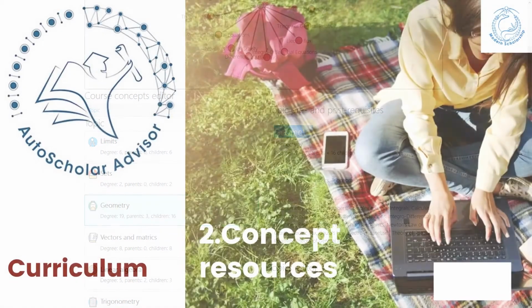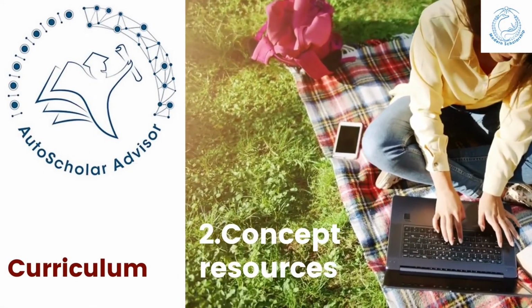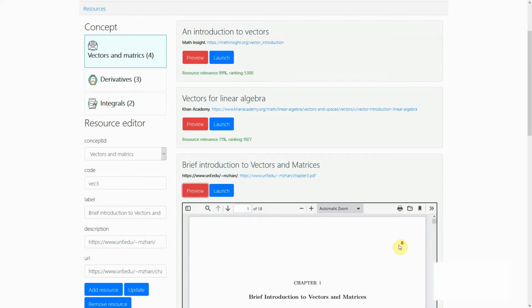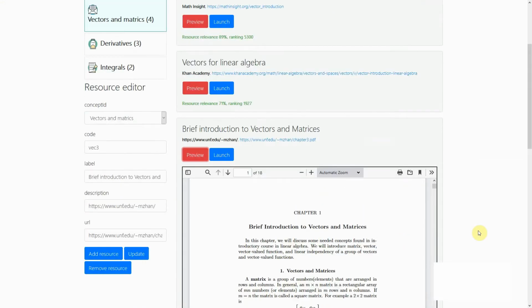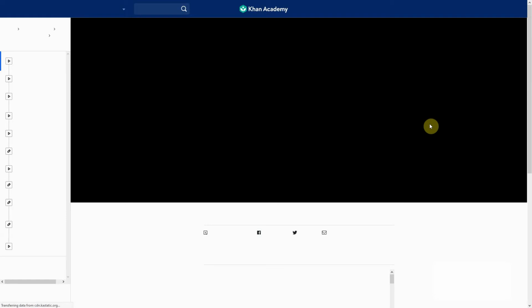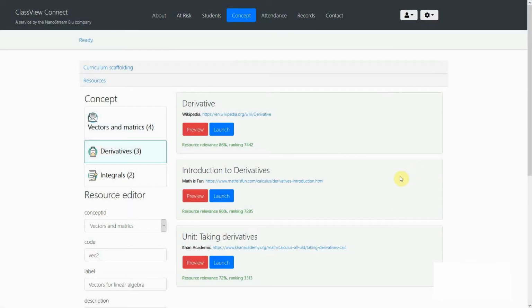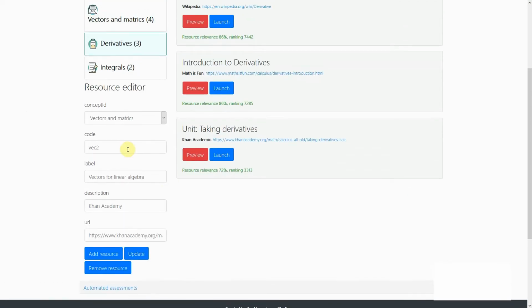Let's attach resources to our topics. We may upload teaching resources that we've created, or we may create a reference to good resources that we encounter on the internet. To attach a topic resource, we select the topic, then enter some labels to identify the source of the resource, and then provide the URL to the resource. We click on Add Resource, and the resource becomes available to students in the course.